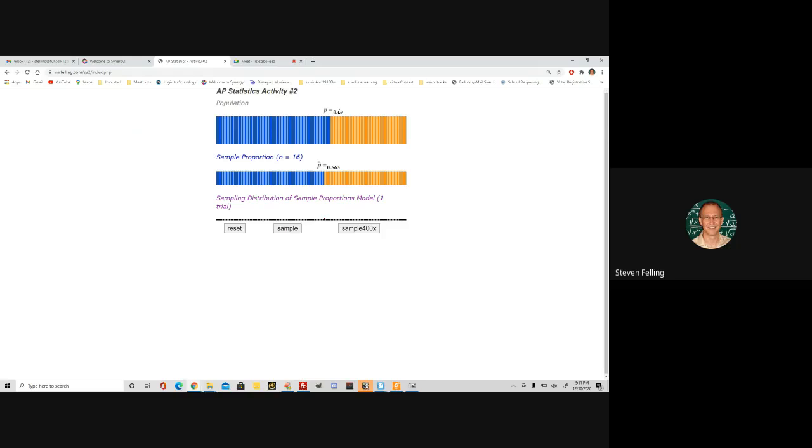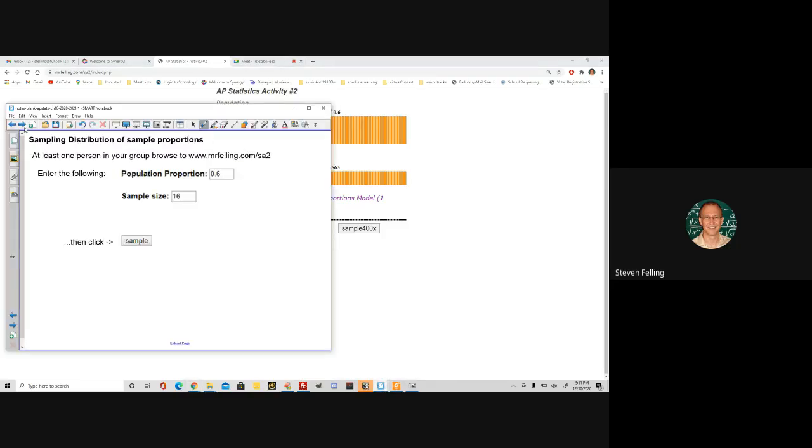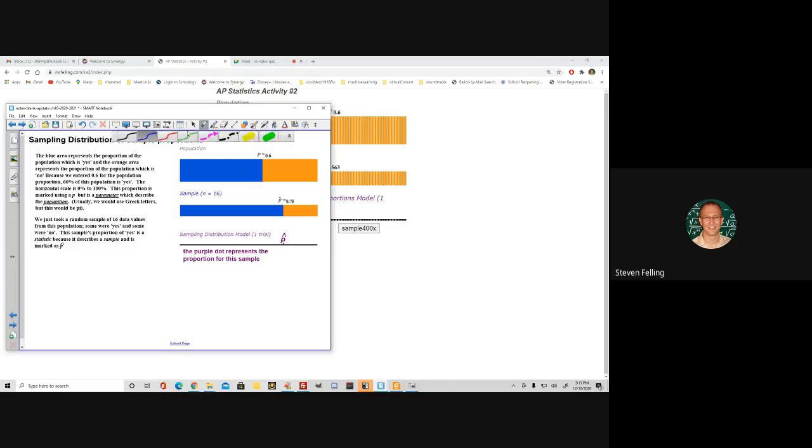If we did this properly, in fact, let me go to the notes for a second and show you. If we did this properly, we would call this proportion pi, using a Greek letter, and we would use p down here for sample. And in fact, in calculus-based statistics classes in college, they usually do this. They use pi for the population and they use p for the sample to keep with the idea that we use Greek letters up here and regular letters down here.